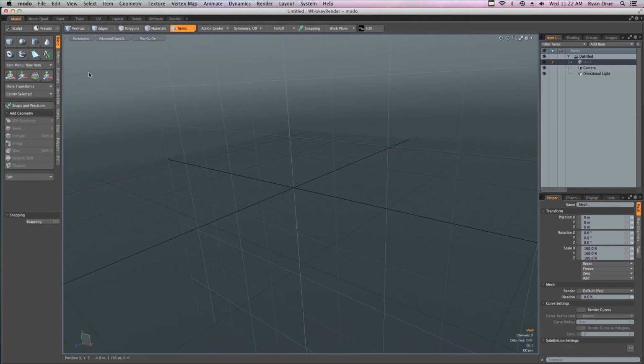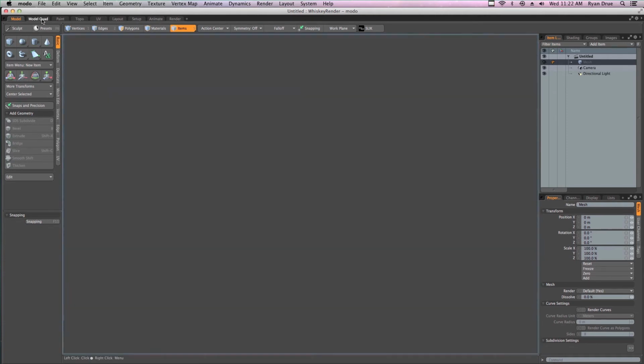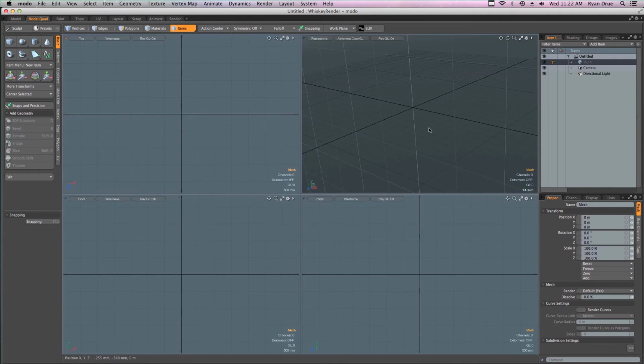But just my general working way, I always work in this model quad and jump in and out of these viewports as needed. We'll go through plenty more of the UI as we go along. But the first thing we want to do once we start in a new scene is actually save it. So in our item list over here, this is actually our scene. All scenes come in with an empty mesh layer. You can see the word mesh is grayed out.